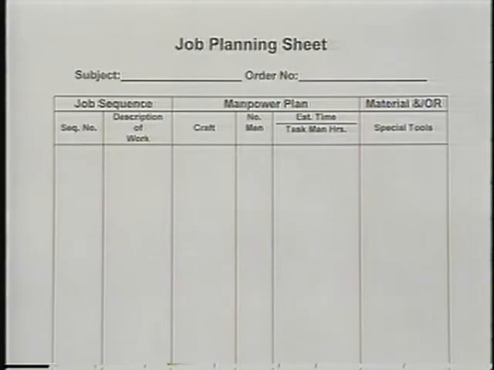Starting at the left and moving to the right, we have the job sequence. The sequence number, or the operation number, as I've indicated before, is in straight numerical sequences by units of one. The description of the work is identified in the second column from the left. Now, under manpower planning, we have the craft requirements, and here you could either use the code or use the description plus the code. And we have the number of craft required and then the estimated time per sequence or operation. And it is that estimated time by sequence and operation that gives us the ability to do a better job of estimating the time. And then at some point in time, we will total those up, and down at the bottom of that particular column under estimated time, we could have a summary.